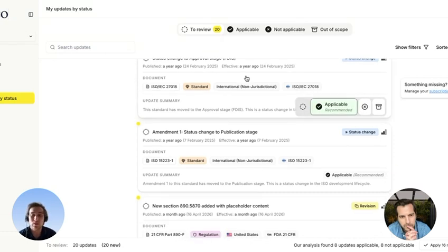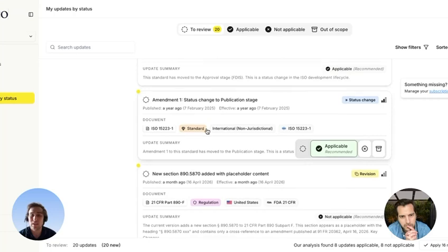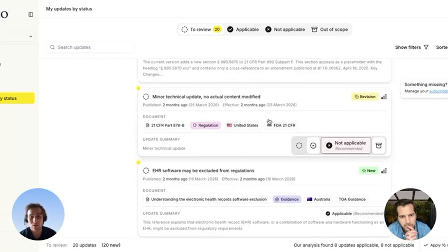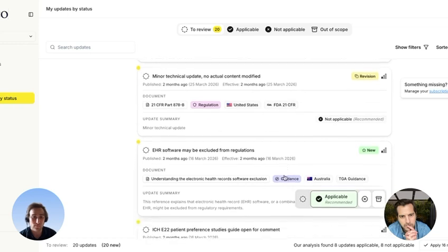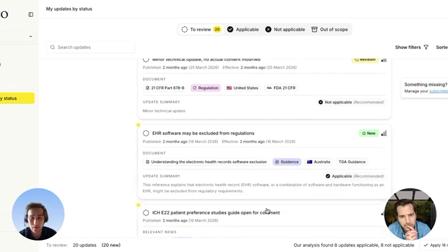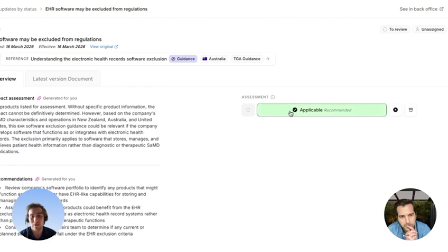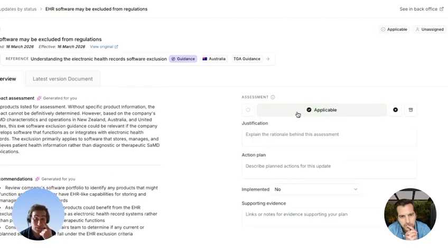So here you see many different updates that were surfaced by the software and some recommendations on what is applicable or not. So I can open one of them. Here I have a new guidance from Australia, and Qalico gives me an update summary, an impact assessment, some recommendations, and then I can say this is applicable or not, and add some justification and action plan.